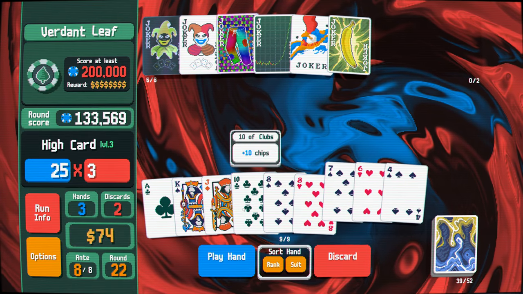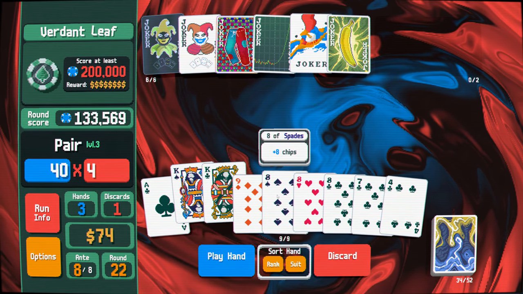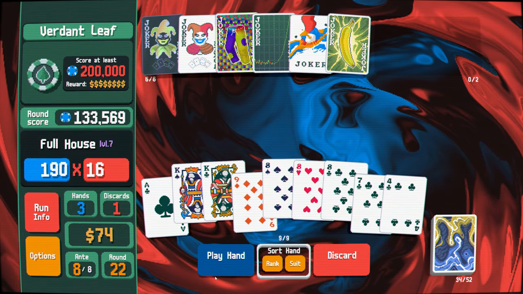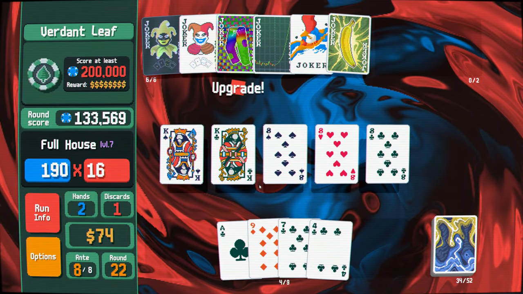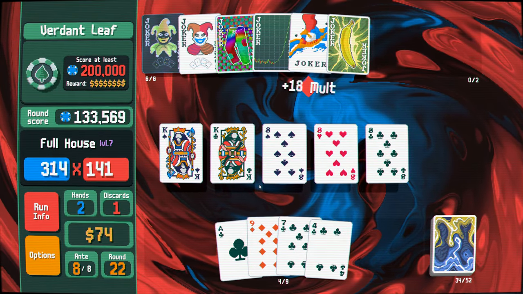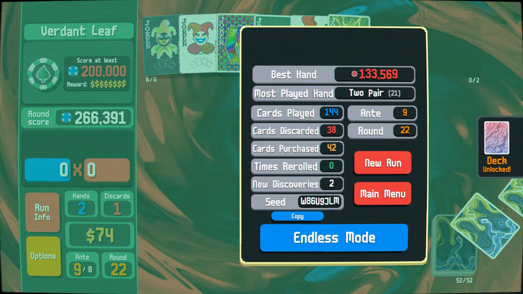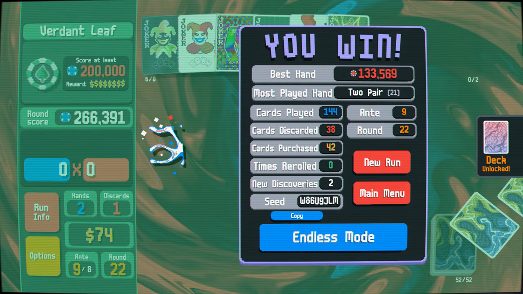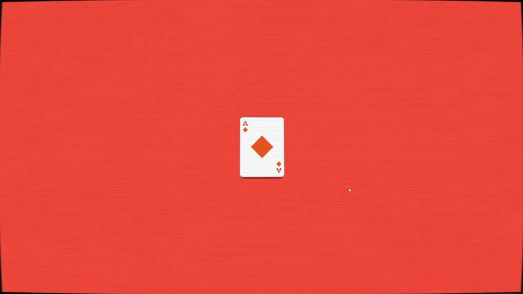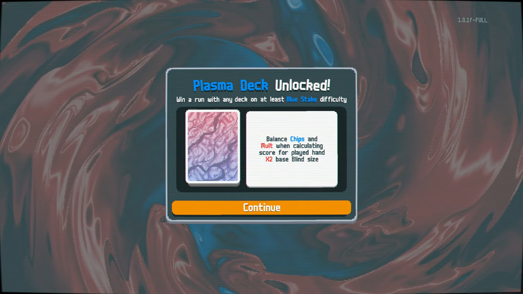I've got this. Like, this is fine. What is it? 200 times 11, 190 times 16. Stronger. Yeah! I did it! Okay. Oh man, I thought I'd never win.